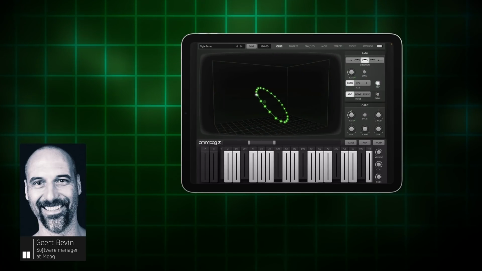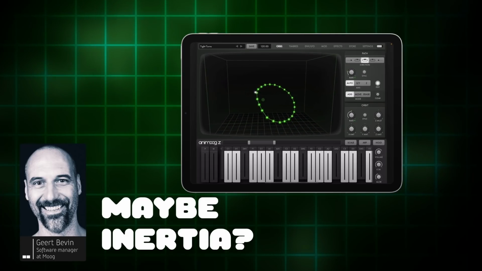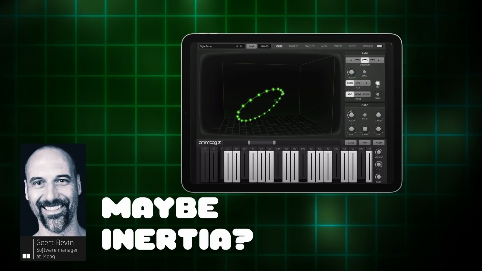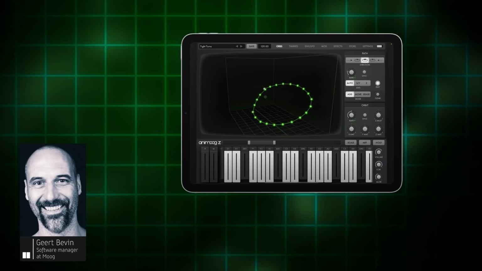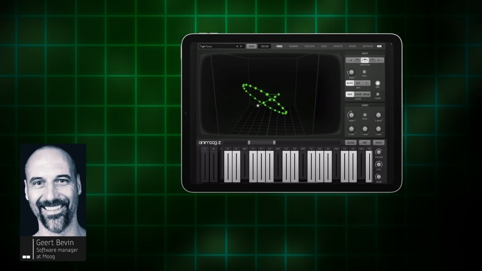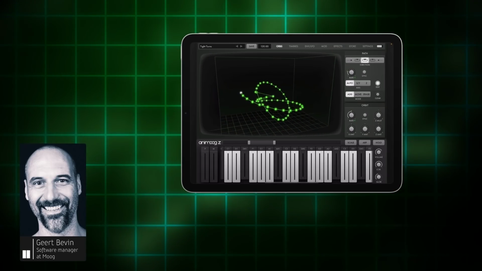We have such a great team that it's really hard to know where ideas come from, because we really riff off of each other very well. Initially, when we had the rotation going on, we thought maybe we should have some inertia on it so that it slows down when you let go, so that it wouldn't stop when you let your fingers off of the screen. And once we started playing with that, it was like, it would be kind of cool to be able to spin it around.